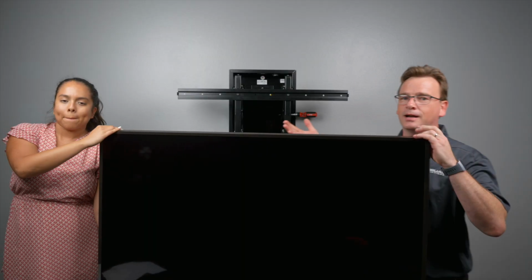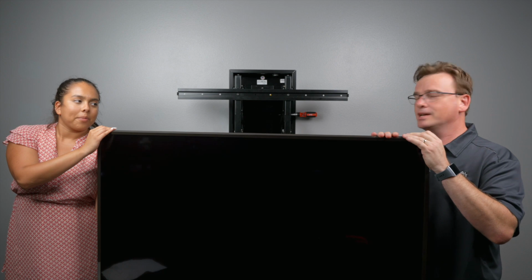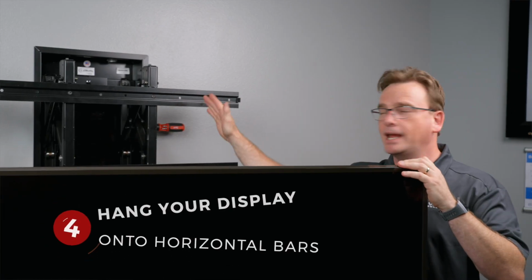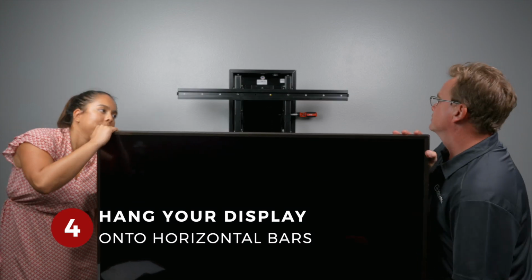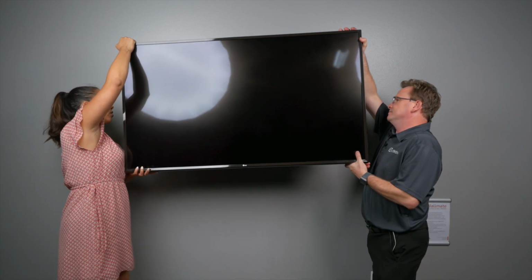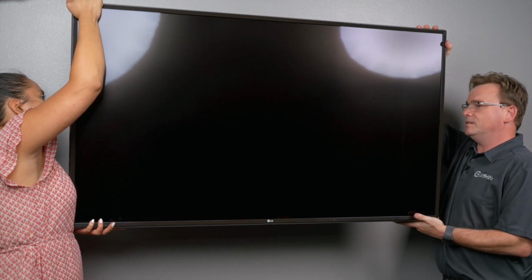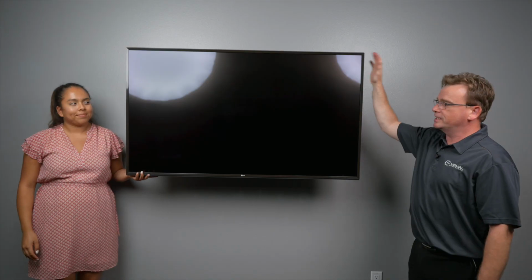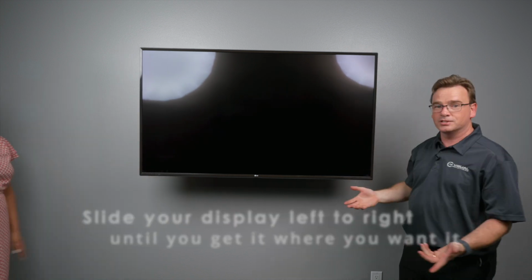All right, so now I've got Ileana here from our marketing department helping us, and we're going to take this display and put it up. It's just a drop and hang onto the arms for now, and then we'll put the locks on afterwards. Okay, and that's it. It's mounted. Once you get it up there, you can actually slide it side to side once you figure out where you want to have it, and then we'll install the locks.